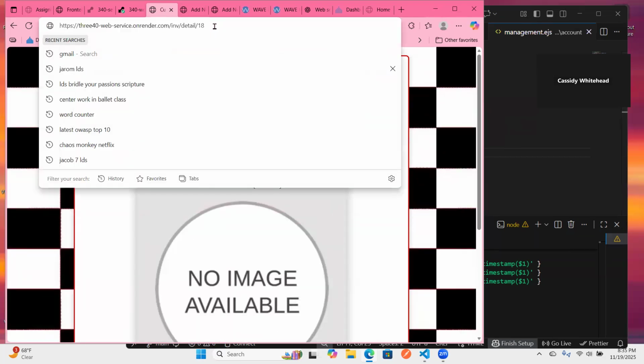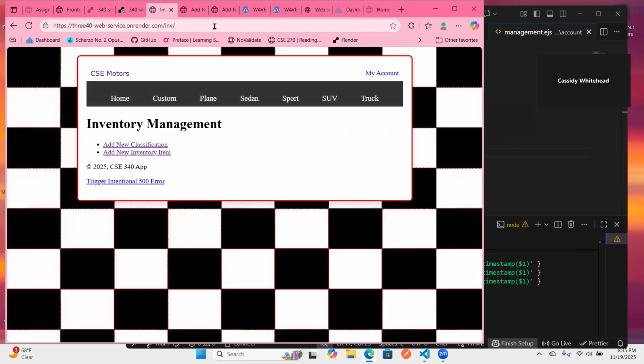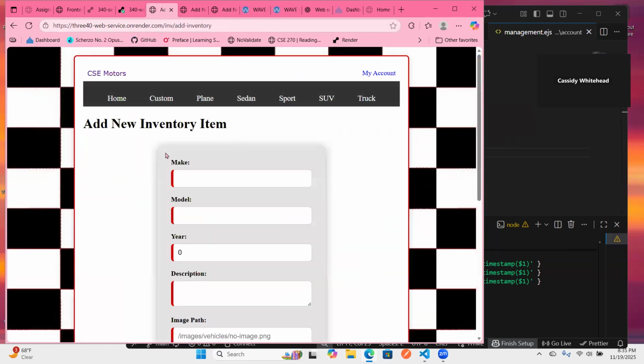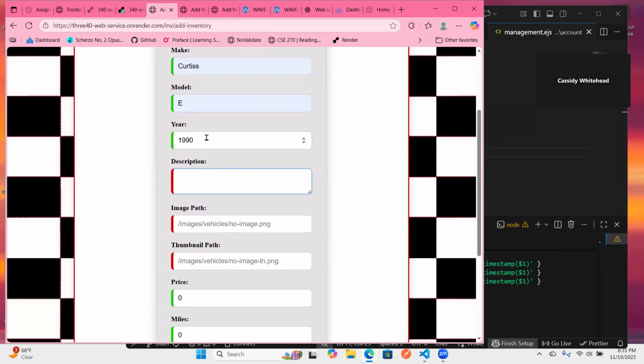So let's go to add an inventory item. That's how I added the plane that we saw over there, the boat plane that didn't have a picture. I added Curtis, and the model was E, I guess. The year is like 1990. Description, a boat plane.